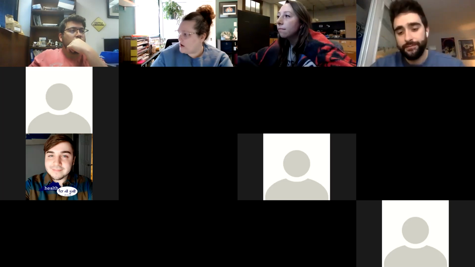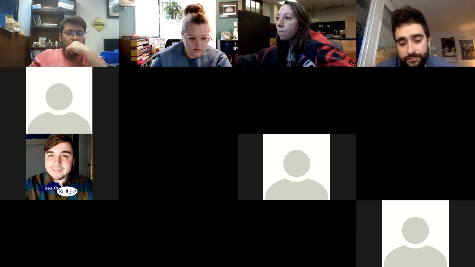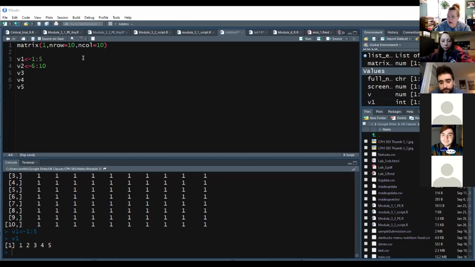So you've made these 5 vectors, and you want to put them together in such a way that they look like M2, which you made in the previous step, right? I don't have M2 made on my screen, but you tell me. When you call M2 and look at it, how do the numbers fill the matrix? Do they go down the columns or down the rows?